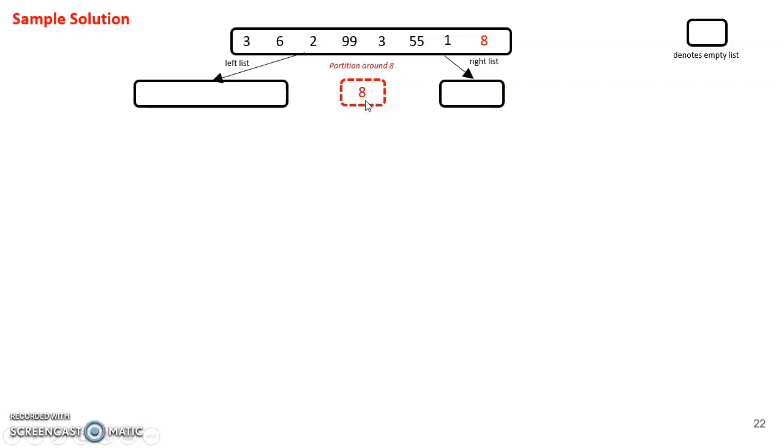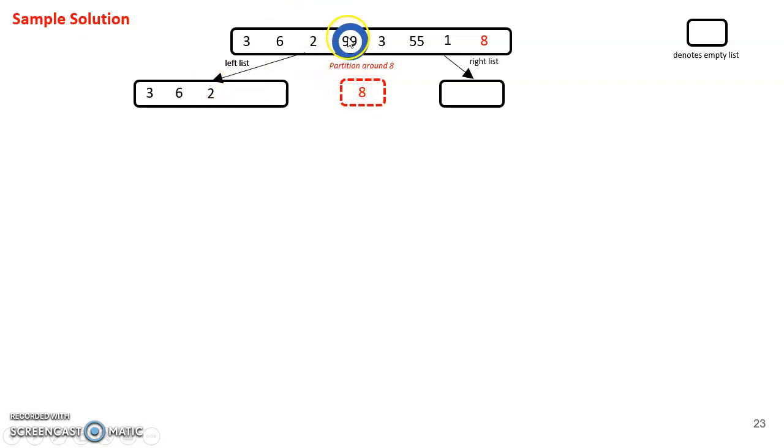And so what you're going to do now is do checks with all the rest of the elements. So you're going to say, okay, 3, this is where you do your checks. Is the element in the list smaller than the pivot? Yes, it is. Add it to the left list. Remember when you iterate around, the first check will always be whether it's smaller than the pivot. Yes, it is. Add it to the left list. On to the next one, number 2, as we traverse through the list. Is this smaller than the pivot? Yes, it is. Add it to the left list.